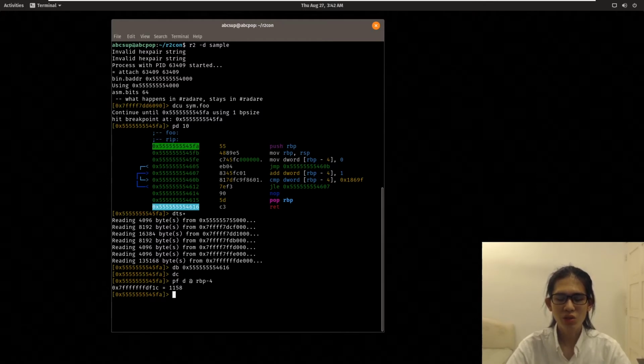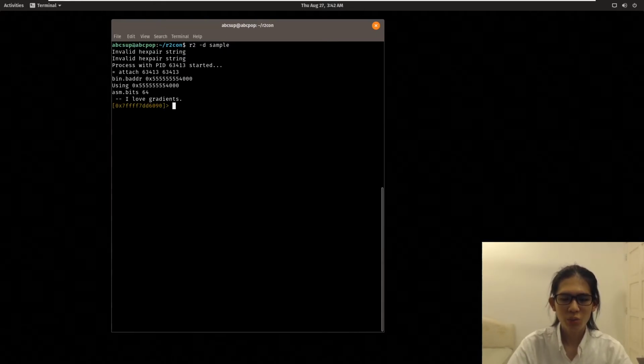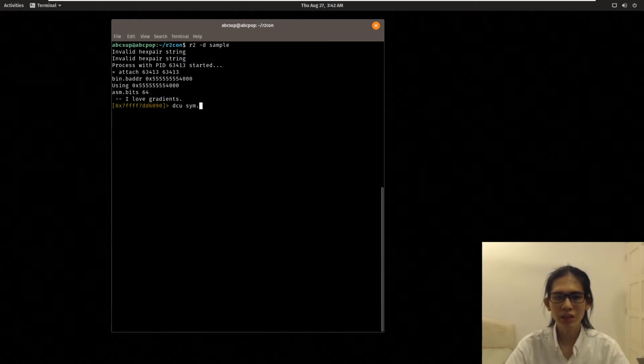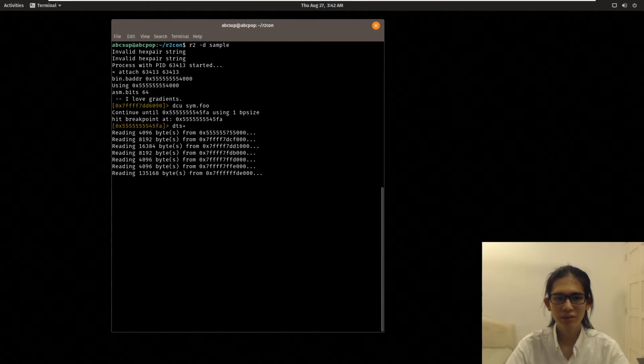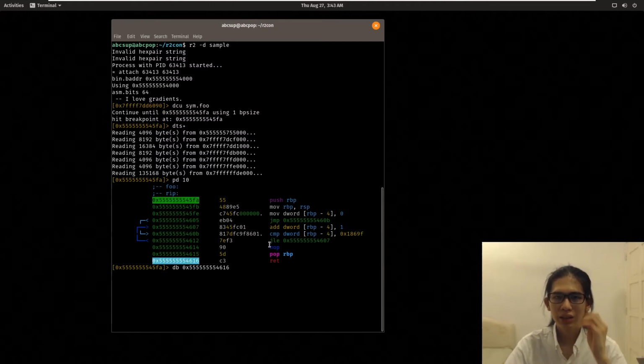Let's say we want to skip this loop. Let's start all over again. We can turn off the traceContinue configuration to skip over the loop. Let's run until the function foo and start the reverse debugging session. However, this time we must set a breakpoint so that the next debugger stop will occur, and reverse debugging will start taking a snapshot after the stop.